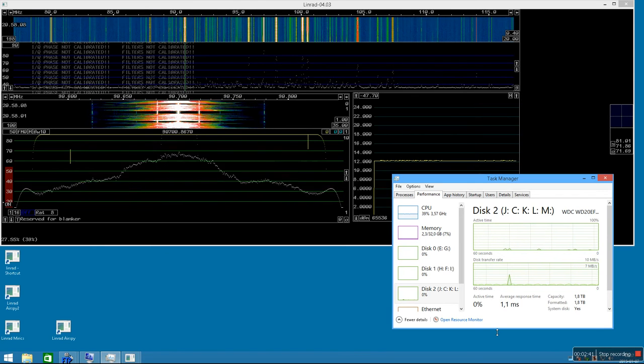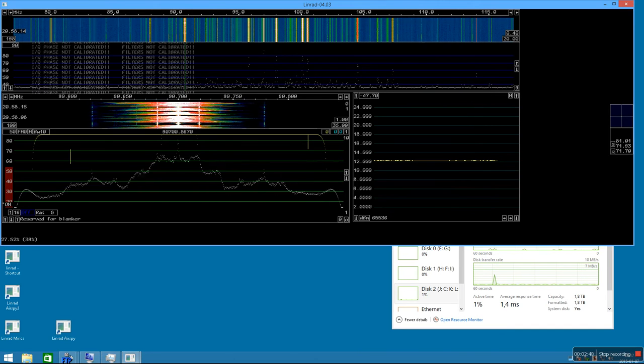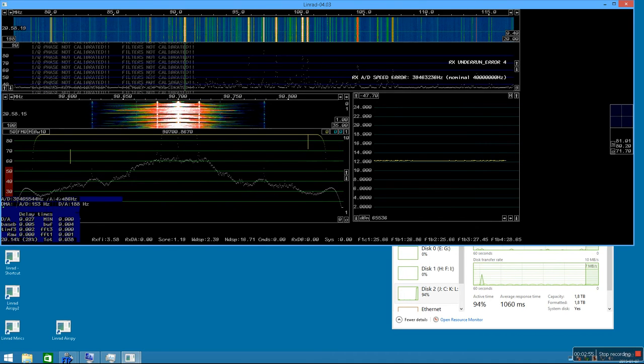Now there are problems. I don't know if you can hear it, but there are glitches in the sound. I can go to Linrad and press T. And you can see the sampling rate is no longer 40 MHz.